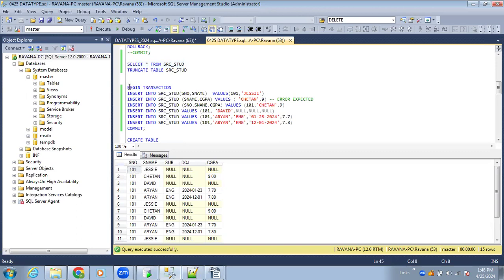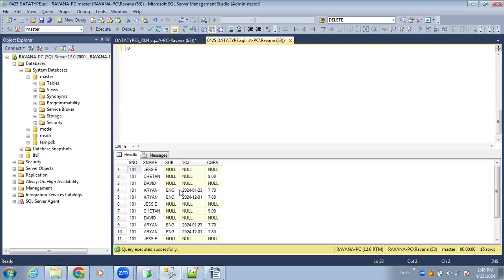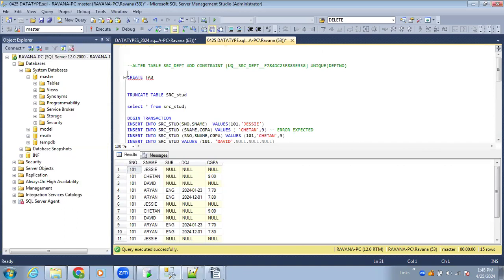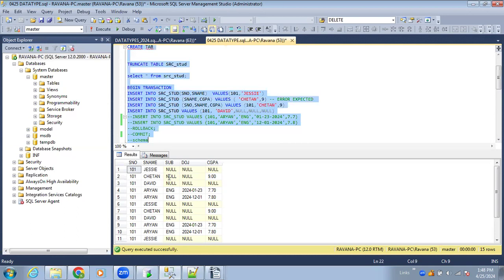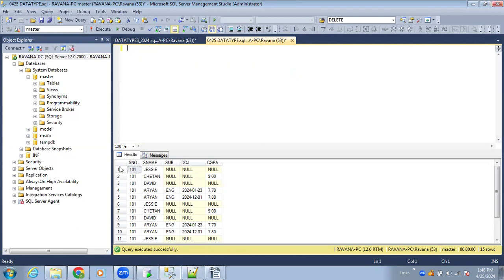Okay. So now let me show what are all the values that we are going to insert and delete. So let's start from SRC stud.